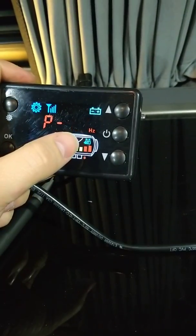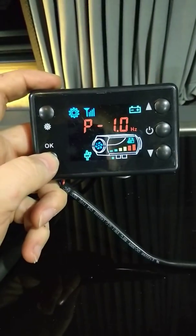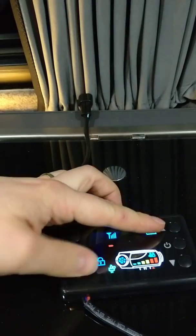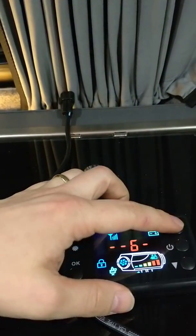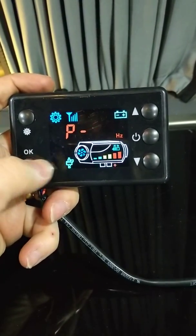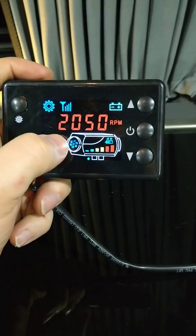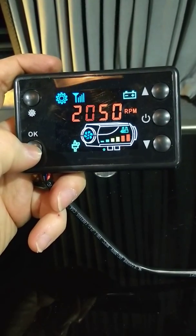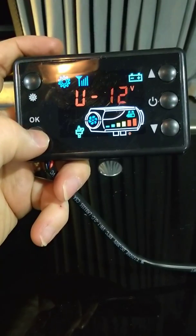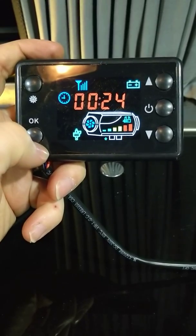So the pulse rate — you want to have this at 1 Hz. This is the low pulse; change whatever your first number is to 1 Hz and hit OK. The second one you want to change to 3 Hz. Hit OK again. This is your fan speed — you want to change this to 2050 for the low fan speed. Then for the high fan speed, you want 4550. Hit OK. This is your 12 volts — leave that if you have a 12 volt battery. Hit OK and OK again, and you're back to the start.